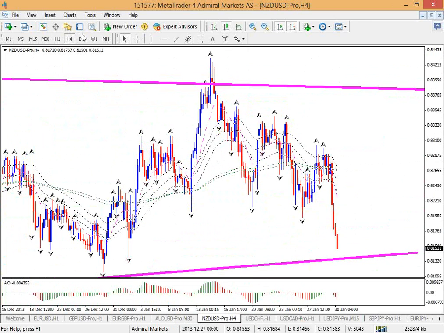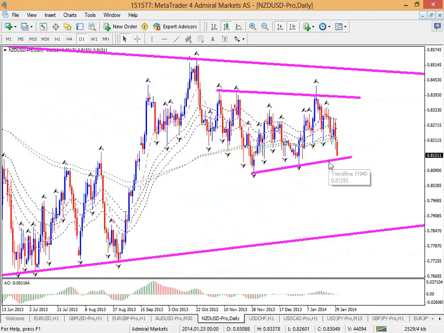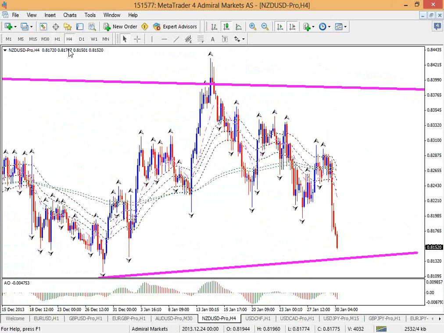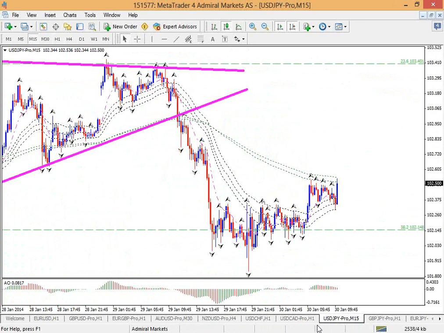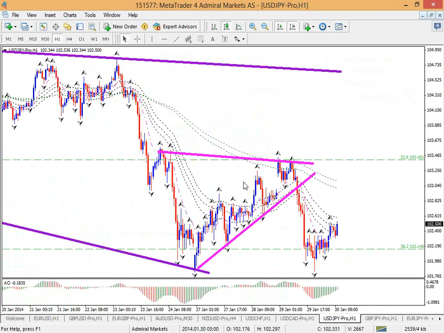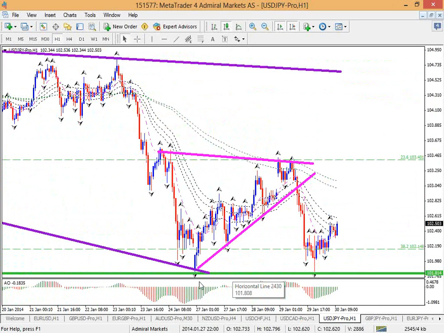Kiwi is falling too. Back to the daily support. Boy oh boy, is this a choppy move? Dollar yen. Dollar yen is moving up too. Dollar yen did break this triangle to the downside, but I said watch out for this bottom, right? That's not a bottom that could break easily. In any case, not that that bottom is so important, but the fact that the 38.2 fib is there is of course crucial. That's why this hook back still is important, right?